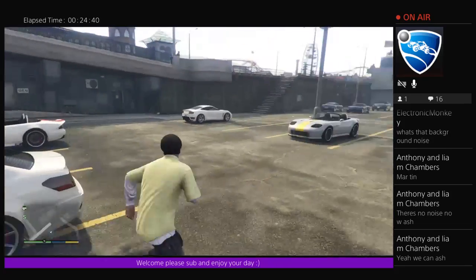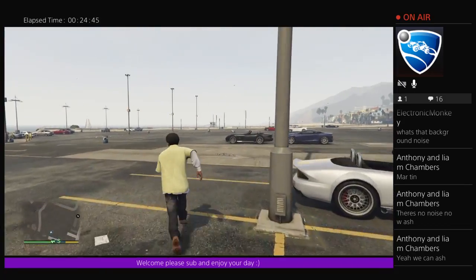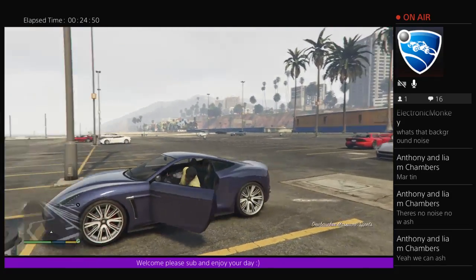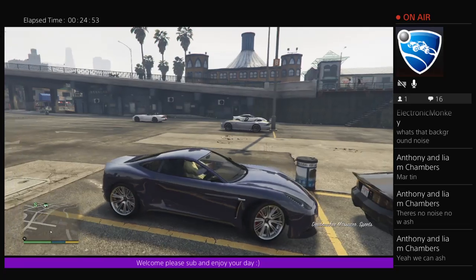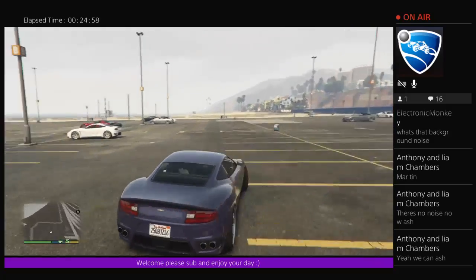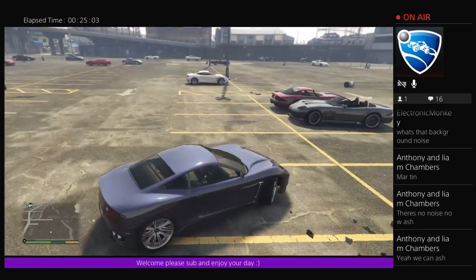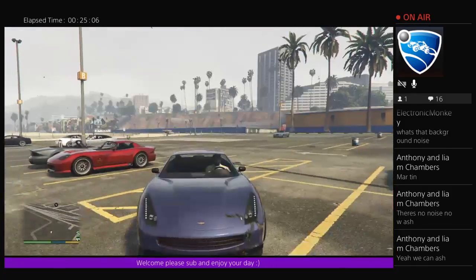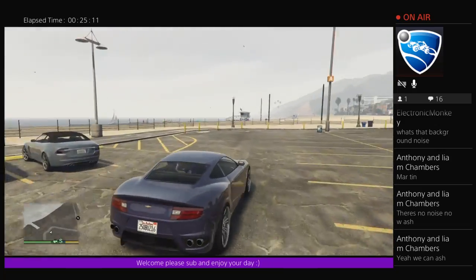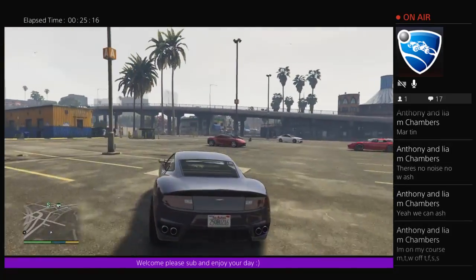I didn't actually know you could do this, but you can reset a PS4 controller. There's a little button at the back, and you put something like a pin inside and it presses the little button, and apparently it resets the controller and helps if there's any crackling or buffering. So like I say, just let me know what you hear and what you don't hear, in terms of noise, crackling, breaking up.